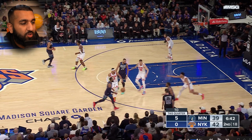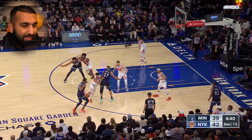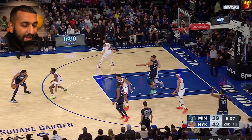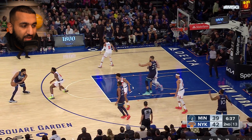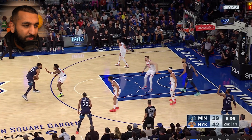He also did a great job when his assignment was Karl-Anthony Towns, as he's strong enough to guard 7-footers. So when he's guarding Cat, he does a great job of saying it's not going to be an easy back down. Look, Karl-Anthony Towns wants the ball there. OG's saying, no, you ain't going to back me down easily. Instead, Cat has to come all the way onto the perimeter to catch it. You know Cat loves to shoot the 3 ball, so straight away the first thing OG does, he gets his hand up to know that that shot will be contested.